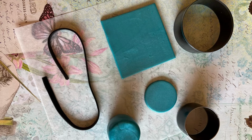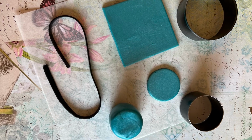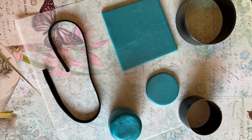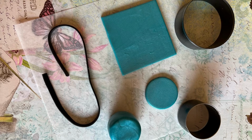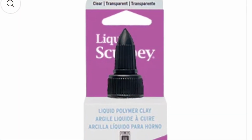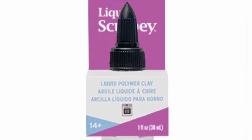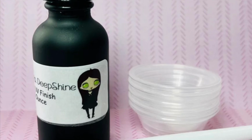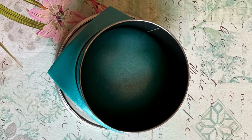You're going to start today with a sheet of clay on your thickest setting, some black extruded clay, and your cutters. You'll also need some translucent clay, and I'll show you that in a minute. You also want to have some clear liquid Sculpey, or whatever kind of clear adhesive you like to use with clay, and some DeepShine to make your glitter finish or your shine finish.